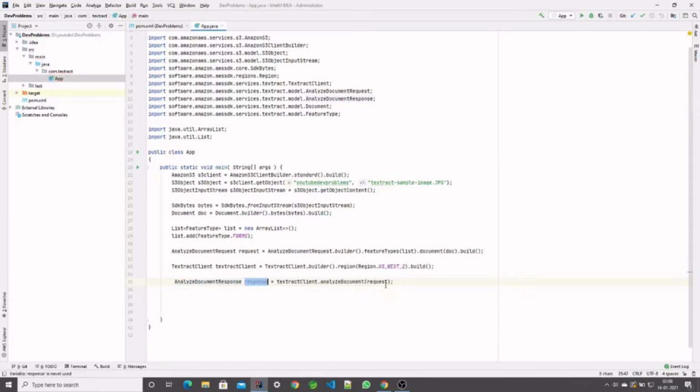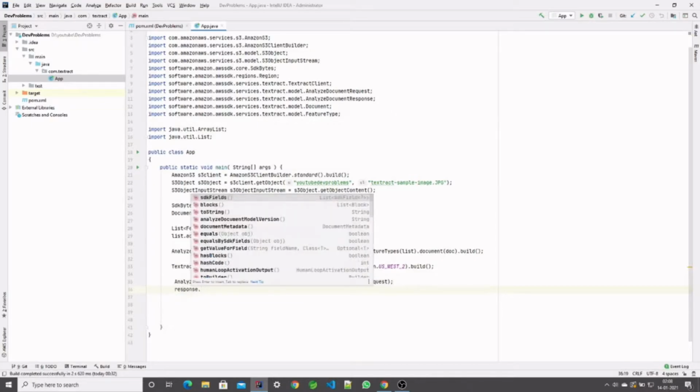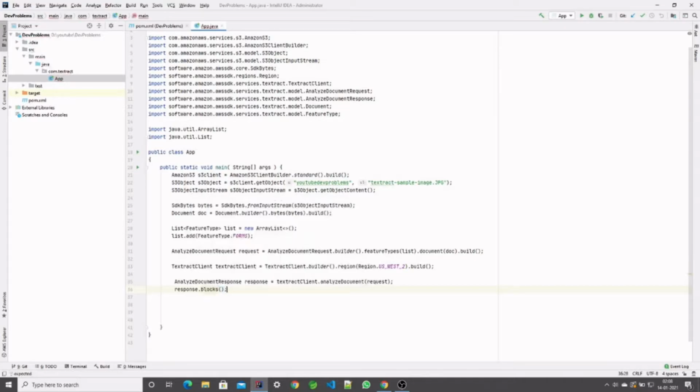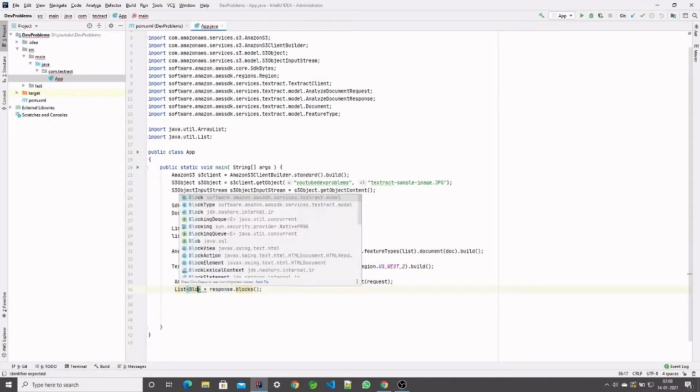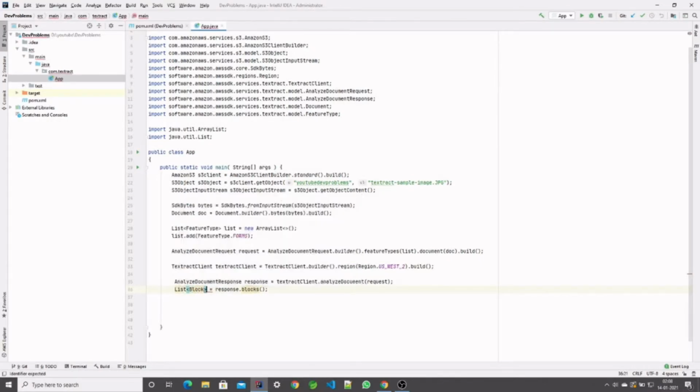So this object has our data. Using the block objects, we can get all the data present inside this. Wait, let me do this first.